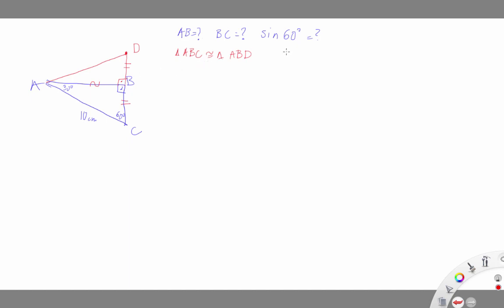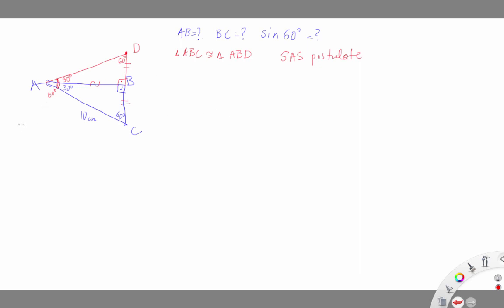So if you remember from Helen's class, we have a side angle side postulate in geometry, which tells us that if we have a side, an angle, and a side of one triangle equal to a side, angle, side of another triangle, these two triangles are congruent. If they're congruent, that means that their angles are equal, so this is also 60 and this here is 30. So this total angle over here is actually 60 as well.